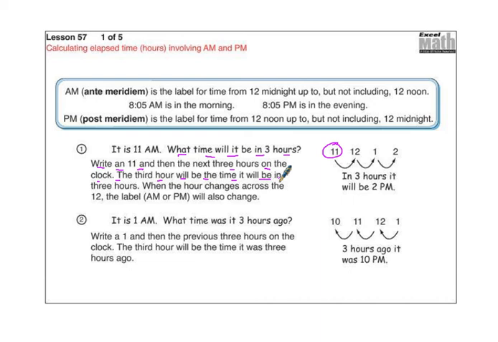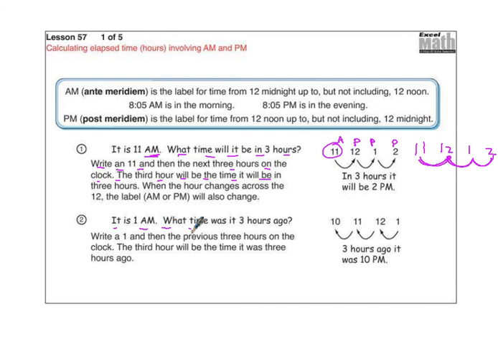So the way you do this, what you should actually write out would be you write an 11, and then the next thing you do is you write 1, 2, 3 hours later, and then at these little peaks, you're going to put the times, 12, 1, and 2. And since I hit the 12 here, I switched from AM, this is 11 AM, and this goes over to PM right in here. So this is how you do this type of problem. Make sure you do your lumps nice and clearly, and that you put the numbers at the tops or the peaks, and you don't mess up in where you put those.